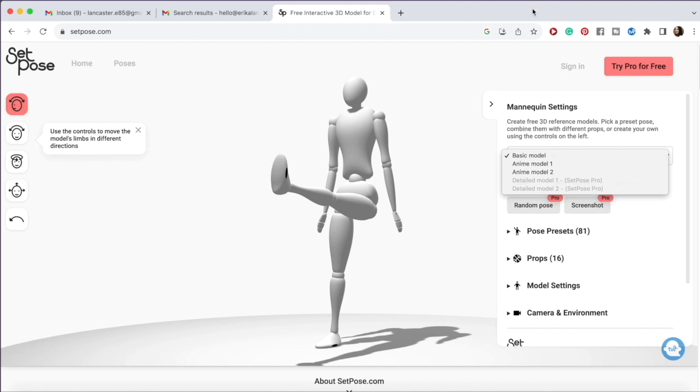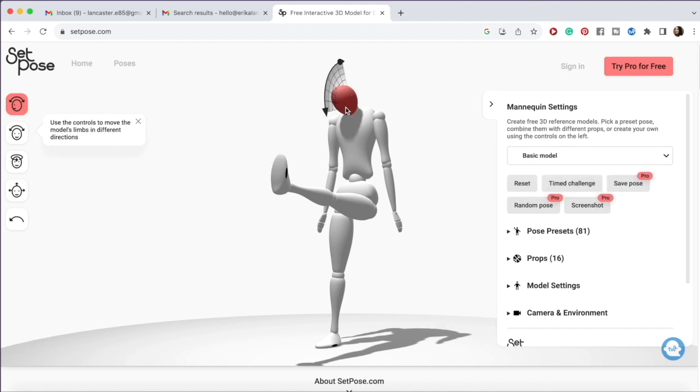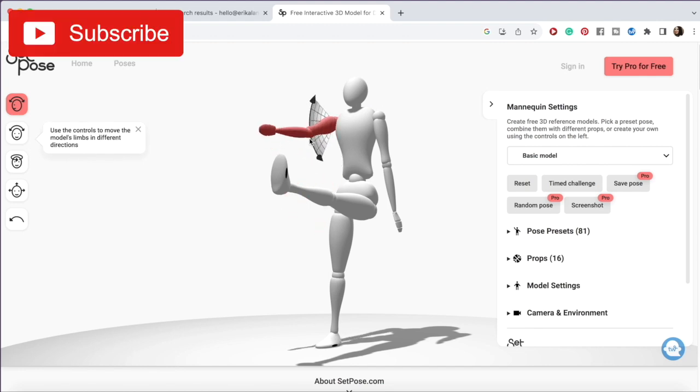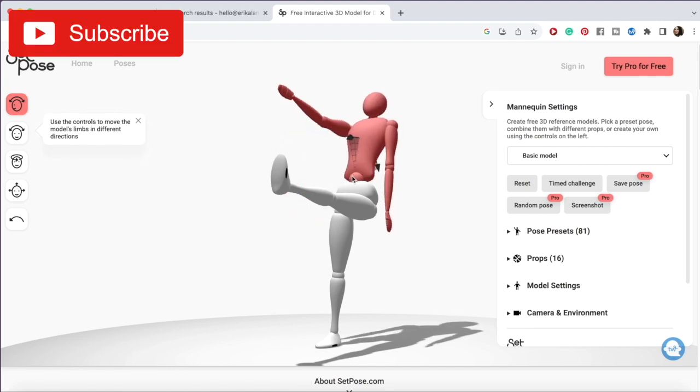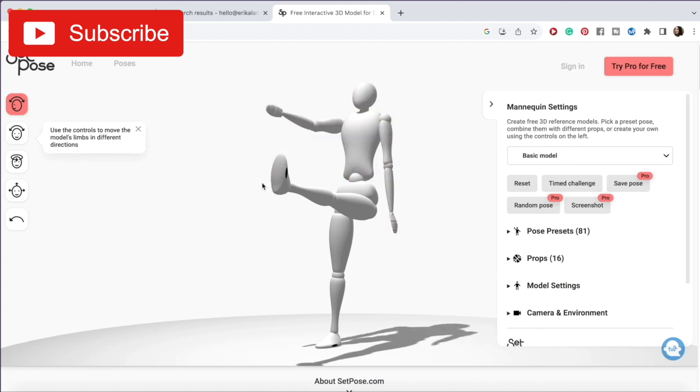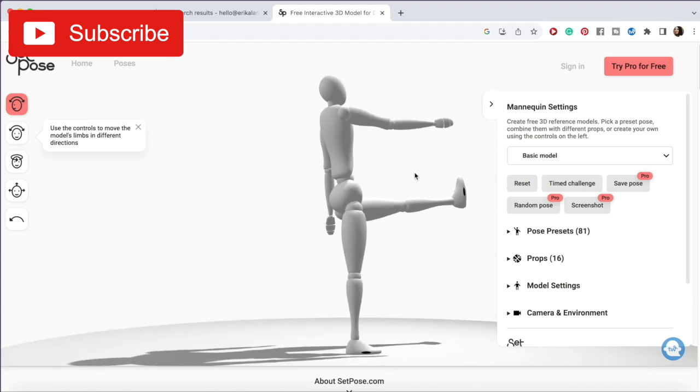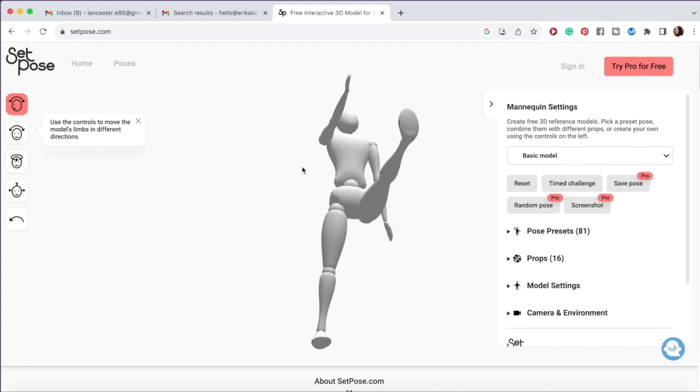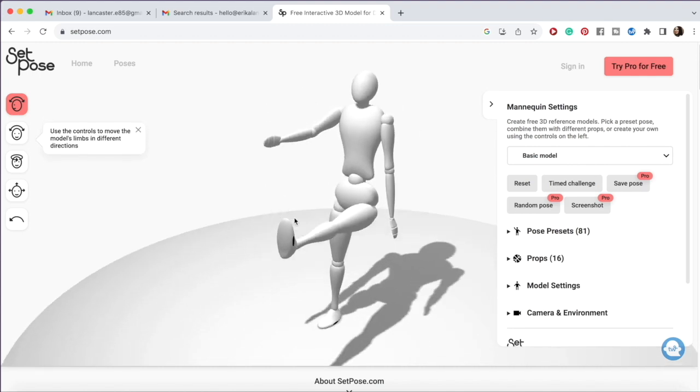The body is an incredibly complex compound structure, and it can move in so many different ways. And seeing the body simplified into just simple forms and just playing with this model can be so helpful when we're building up those skills.